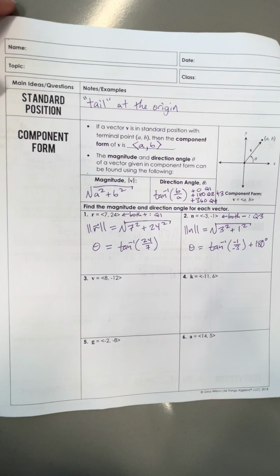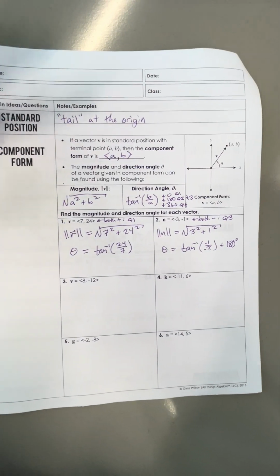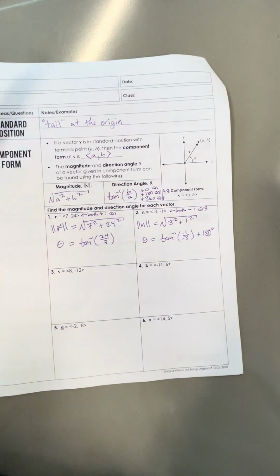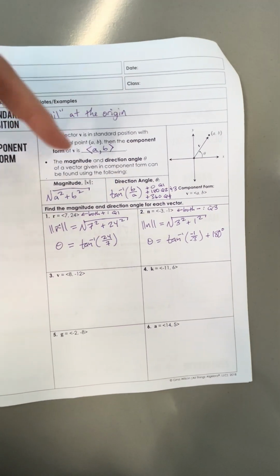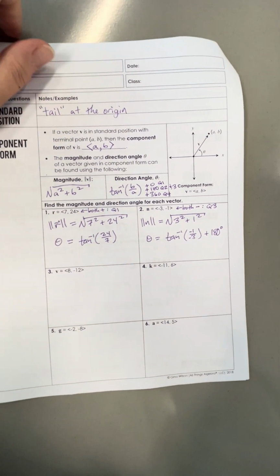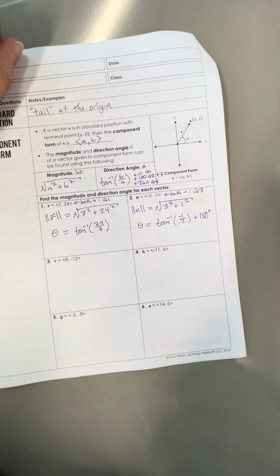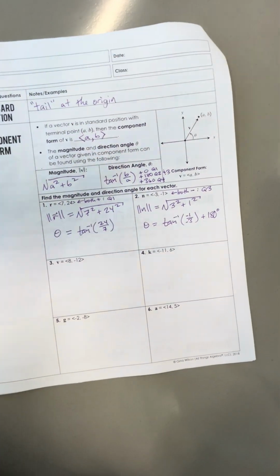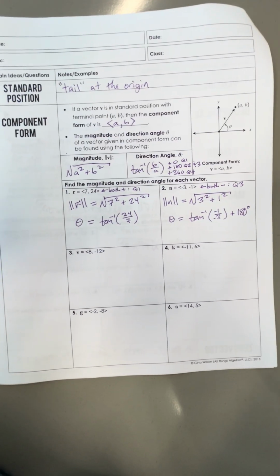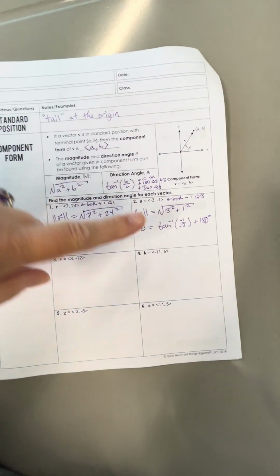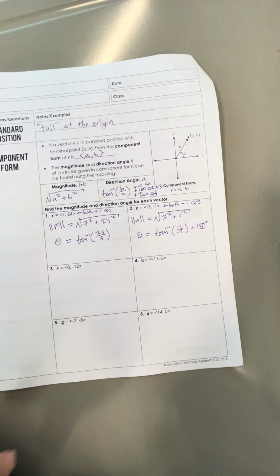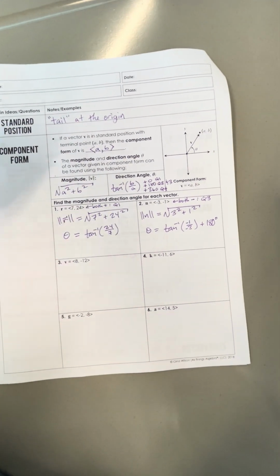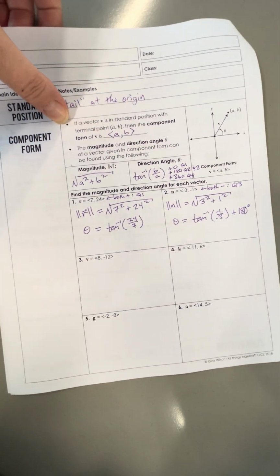So standard position: put the tail at the origin, and once you're in standard position, the change in X and the change in Y become the actual name in component form. But we also can find the magnitude and the direction. So sometimes we use an r, theta, magnitude-direction way of describing the thing. I didn't actually plug these things into the calculator, but you can do that.